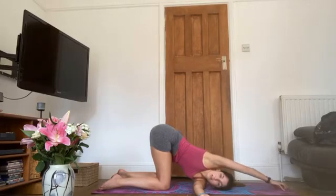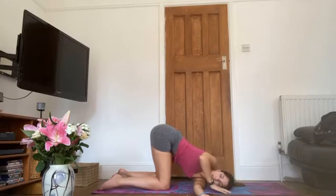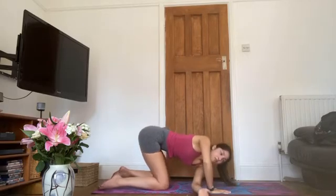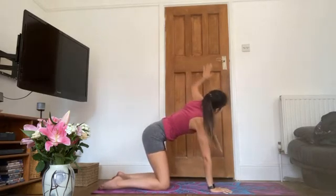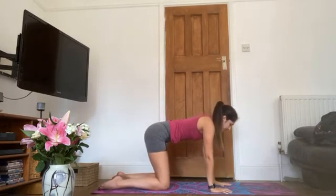And now walking your left hand back in towards your head. Inhale as you lift the right arm back up towards the ceiling. And exhale. Find your tabletop position once again.